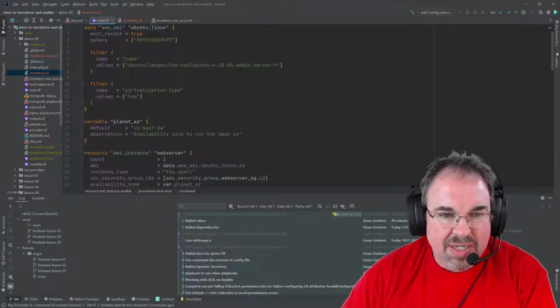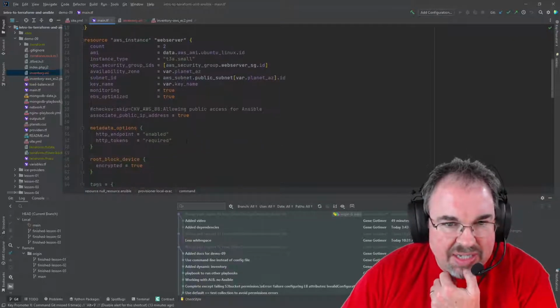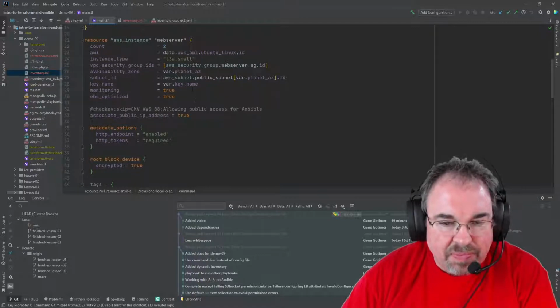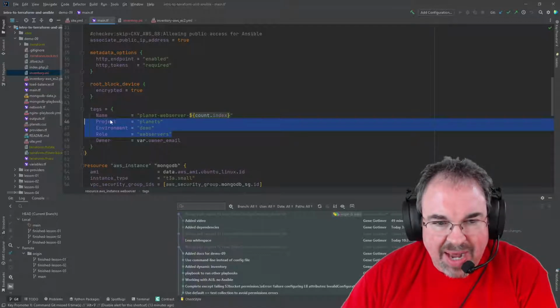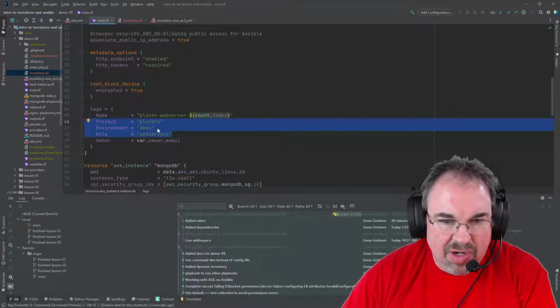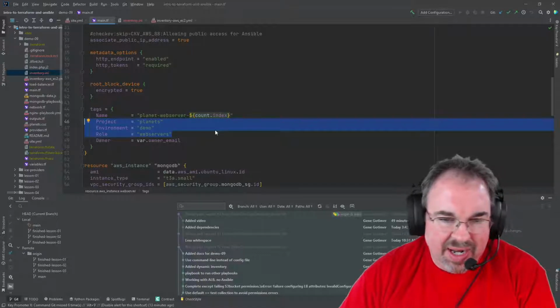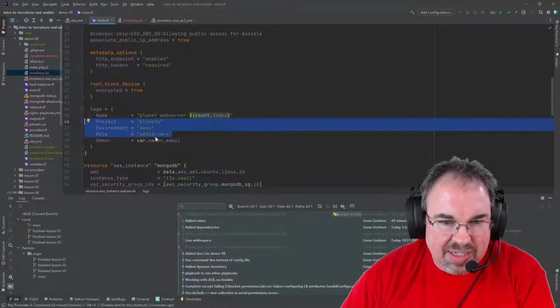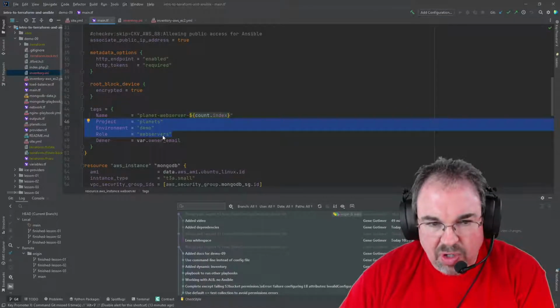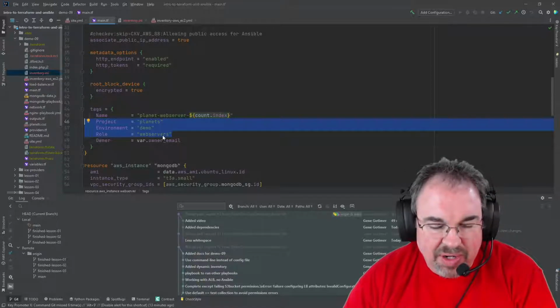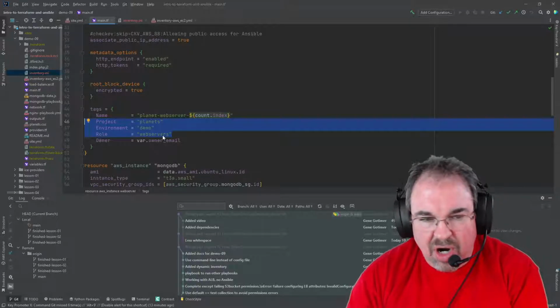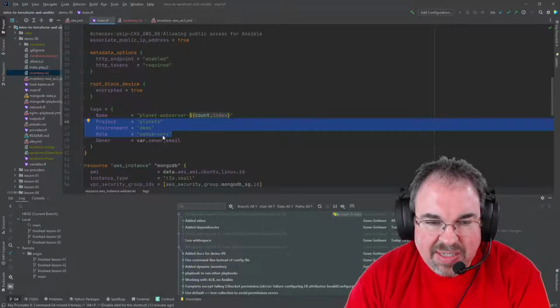these two web servers and this database. In the main file here, I can see the web servers. There's two of them. And how they get stood up is the same as we do normal Terraform. But the one thing I want to point out is I'm tagging them with a project, an environment, and a role. This is a planets demo. It's in the demo environment. I could have like a dev and a prod and a test. And I'm giving it a role that will match up with the Ansible I want to run against it.